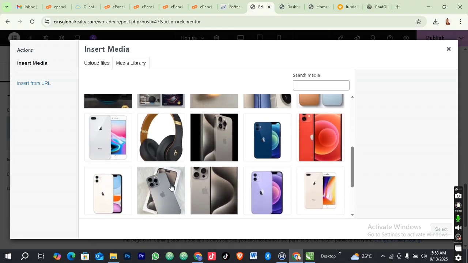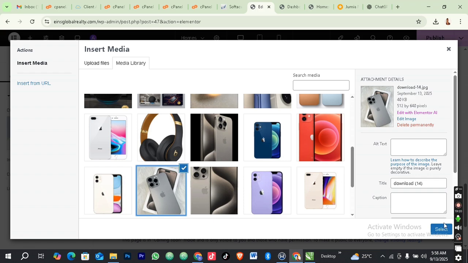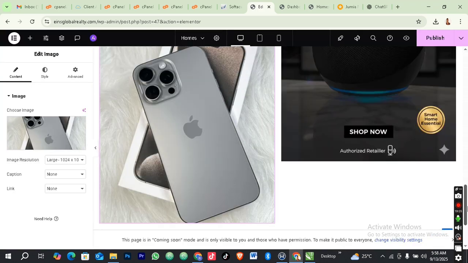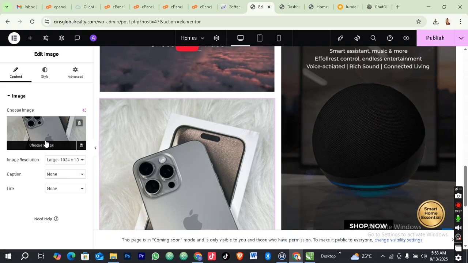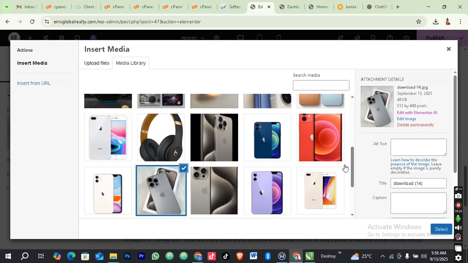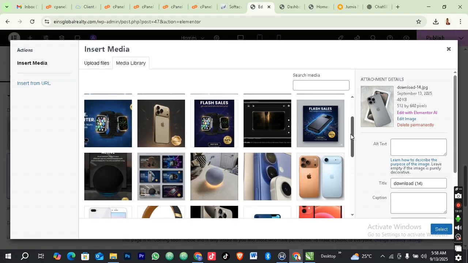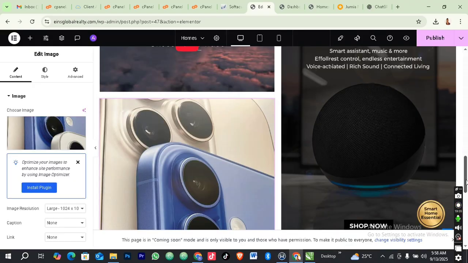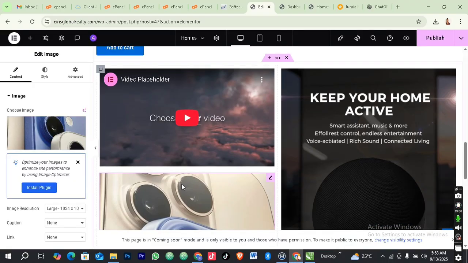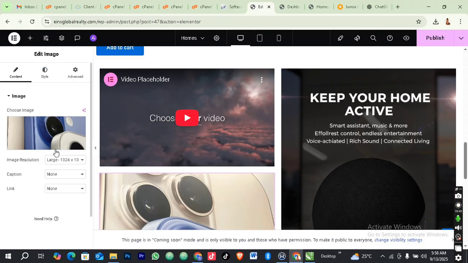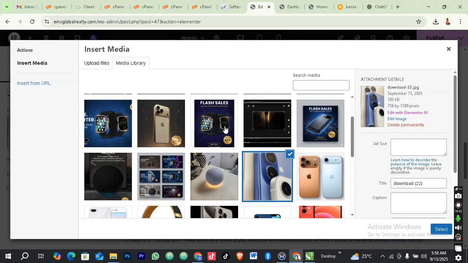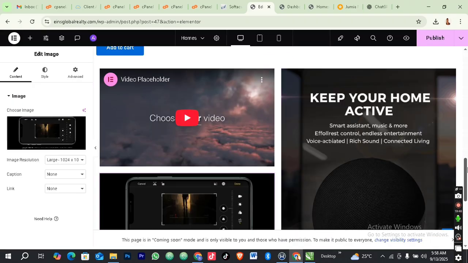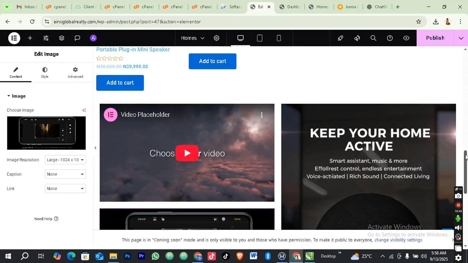And so I will just bring in this iPhone here. Alright, the iPhone is too big, so it's too much, so I will change it. Let me look for another. Okay, let me use this, I think this is better. It's still too much, and it's even worse. So I will still change it, so you can change it to whatever you want. Let me just put this one, let's see if this one will not be too much. Alright, okay, let's just leave it like this.